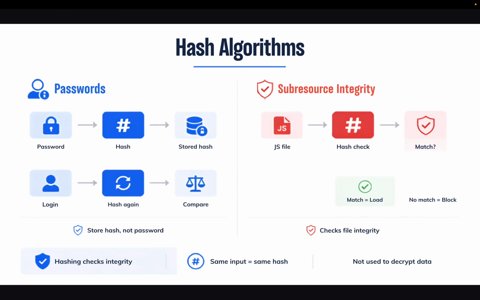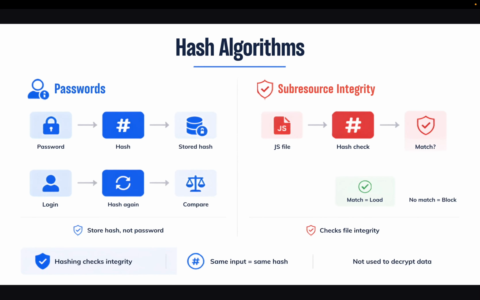Bear in mind that here on passwords, the actual comparison is on hash values. You are not comparing the raw string or the raw password value. That is not a good practice and should be avoided. On the other hand, you have sub-resource integrity. This is more for when you deploy websites with JavaScript resources. Whenever you have sensitive files, what you could do is check whether a file is actually matching what you expect it to be, and you can use hash algorithms to do that.